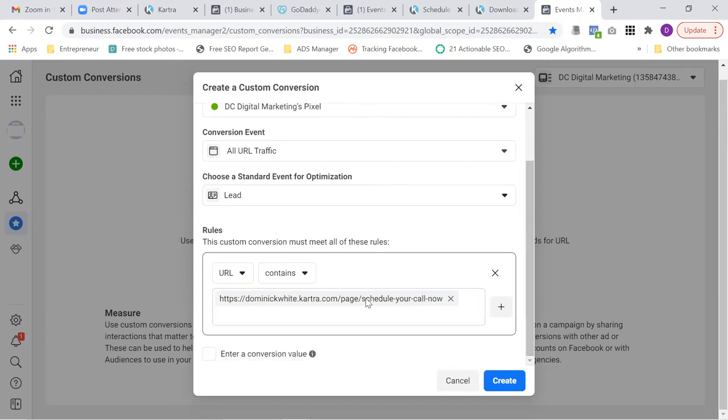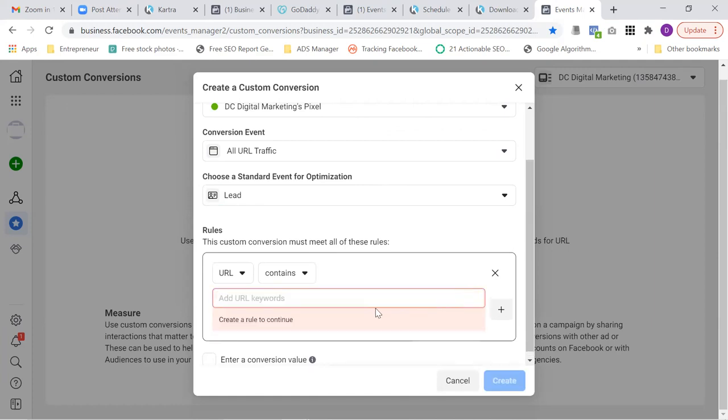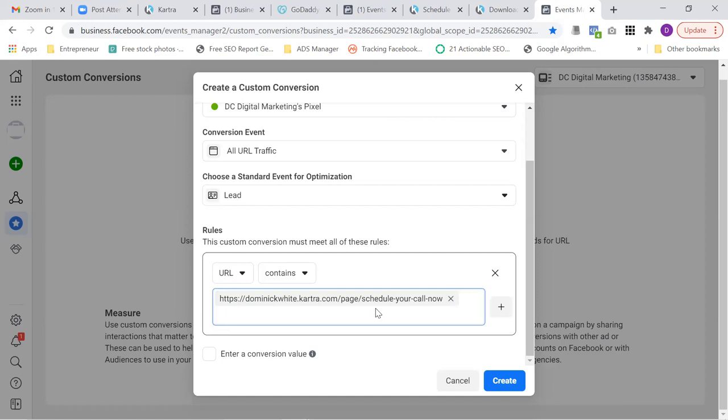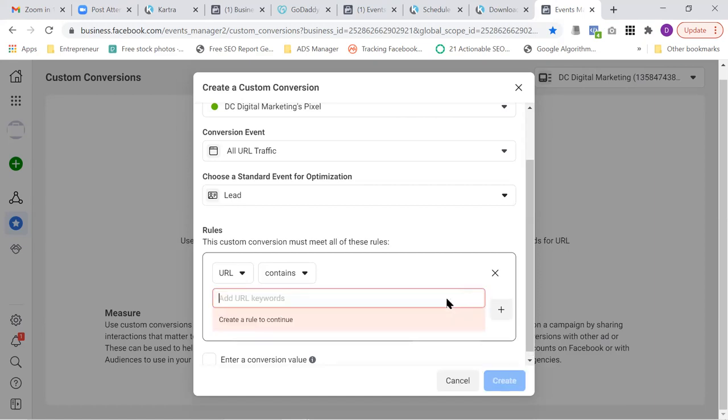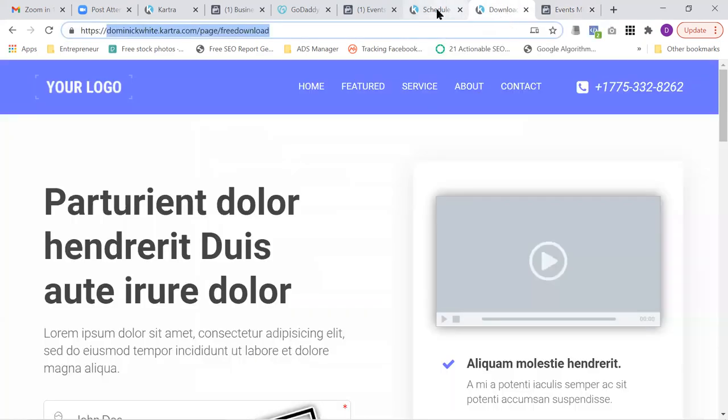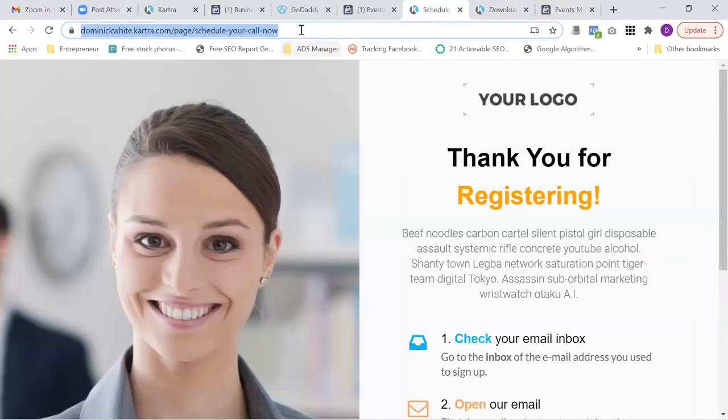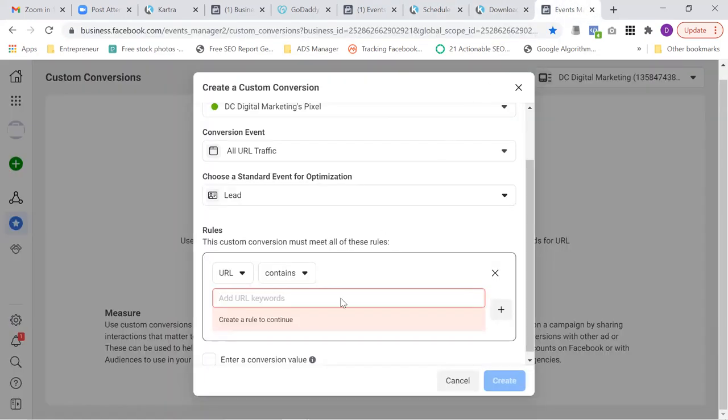You got to always, so X out of that, go back to the tab at the top, the thank you page. So just X out of, get rid of that. So go back to the thank you page. See, what you did is you just simply copied it from right there. Because you copied it from right there, you copy everything. That's why you got to double click it, open it up, and then just get that part. Okay. So this is what goes there.